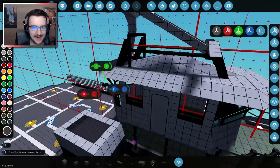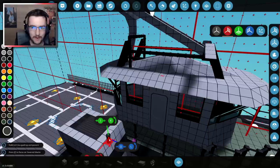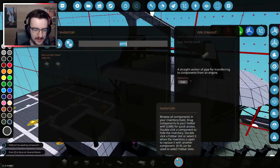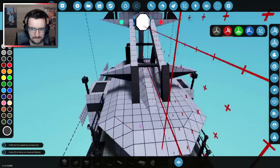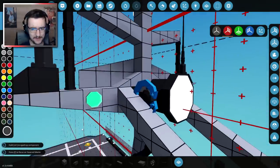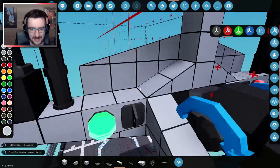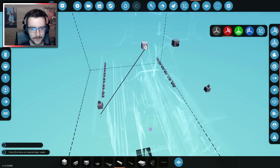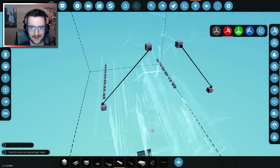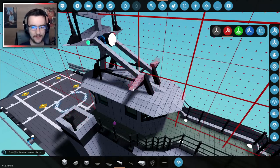What I want to do now is I actually want to add some ropes to this to make it look hopefully a little bit nicer than it currently looks. So what we're going to do is we're going to get a rope anchor and we're going to put it on there. Looks a bit weird, but I kind of like it. That works. And we're also going to have a rope anchor probably right there. Excellent. We're going to paint this in like so, and we are going to rope these two together. So this is going to go to there, and this is going to go to there. All right, very nice. Kind of add some flags along some ropes as well, but we're not going to do that.